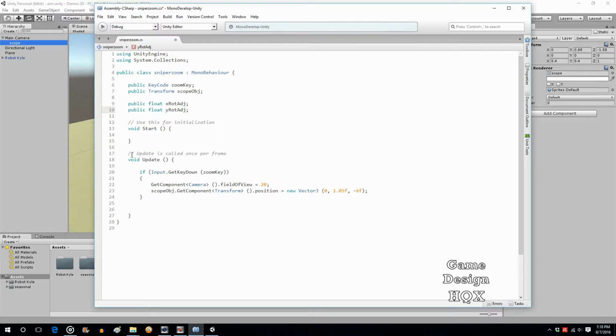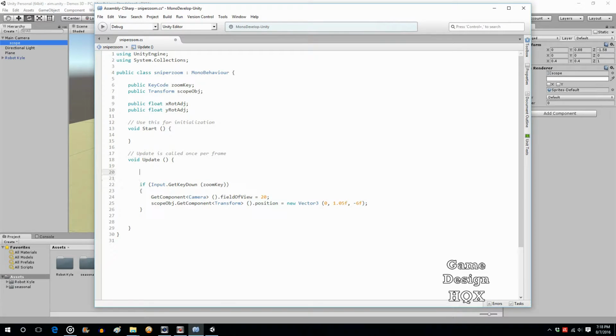Now, with each and every frame, we want to have any change to the mouse be dropped into those variables, because Unity is not looking at just the mouse as a whole. It's looking at a horizontal axis and it's looking at a vertical axis. So that's why we have to have two separate variables.